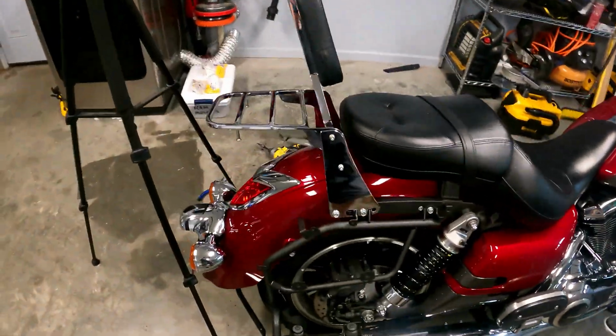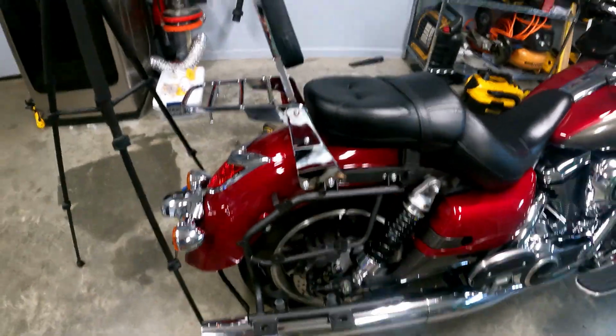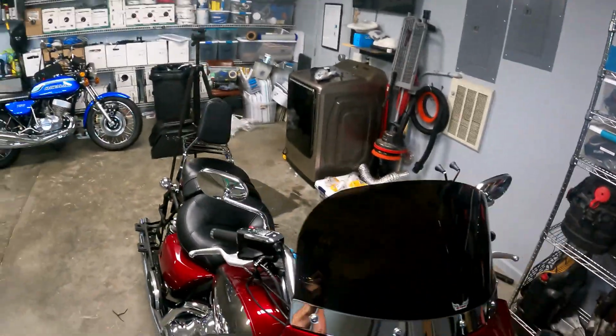All right, so that's it with the luggage rack on it. And the luggage rack has got these little tabs on here. I'll probably take my grinder and knock those tabs off. Made for a VN1500. Once I get the saddlebags back on, I'll do a final shot of it so you can see what it looks like with the saddlebags on.